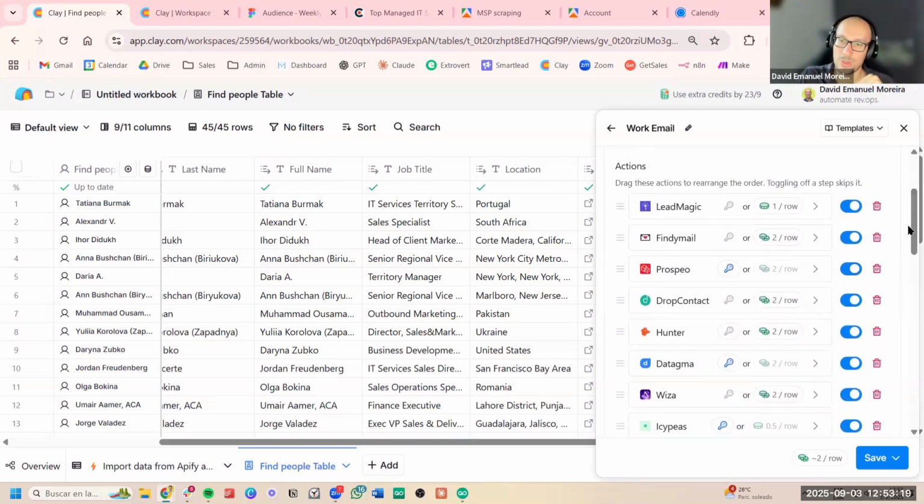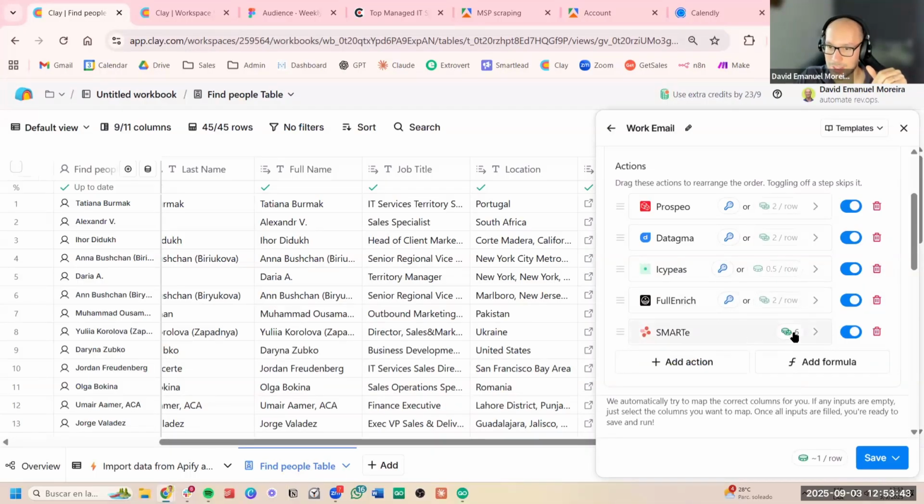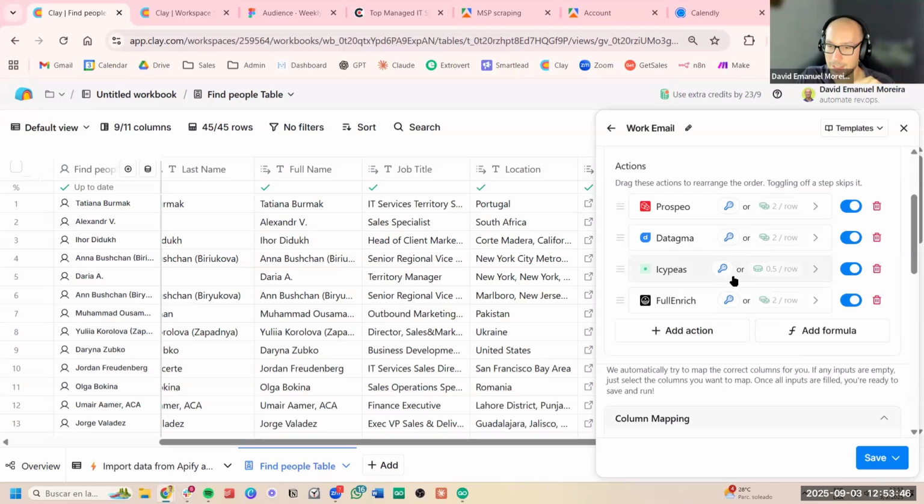What we suggest you use is Prospeo. Prospeo has great coverage. Subscribe to Prospeo or the like outside Clay and then connect your API key; it will be a lot cheaper than using your credits. And as a fallback, you can use another provider to connect your own API key. As a fallback, the solution that is cheaper and has better coverage than the others is FullEnrich. So if you're using your own credits, I would suggest you use FullEnrich.